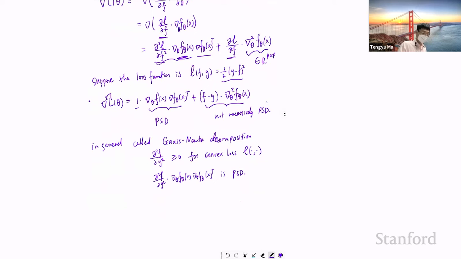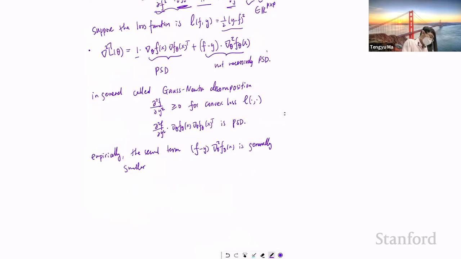And empirically, people found that the second term in most cases is small. There could be multiple reasons for this. Empirically, the second term, f minus y, is generally smaller. One of the reasons could be that, at least when you are at a global minimum, this term is 0.